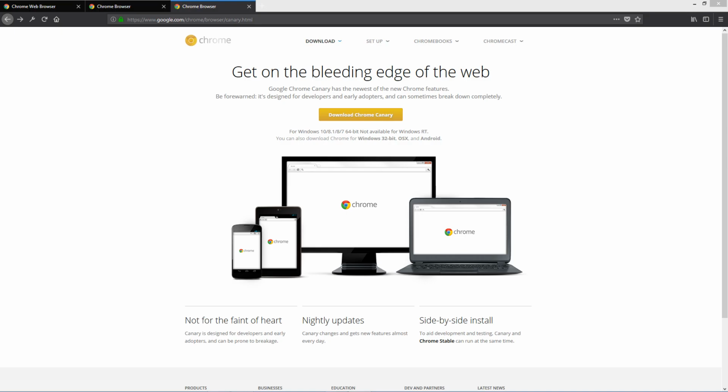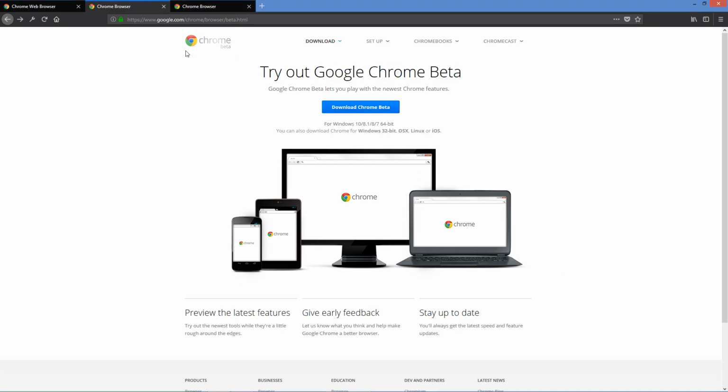The next browser is Google Chrome beta. It's more or less stable. The majority of bugs have been fixed in Chrome Canary, so it can be used as a somewhat primary browser if you would like to find out about the latest changes, which for sure will be pushed to Google Chrome stable in a month or so, because the Google Chrome beta gets updated with minor updates approximately every week, and with major updates every month, maybe a month and a half.